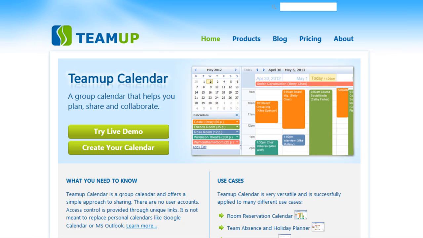In today's video, we'll be taking a look at Teamup Calendar, which is a Facebook application that allows you to embed a collaborative calendar within a custom tab. The great thing about Teamup Calendar is that you can add multiple calendars, and this calendar is accessible by anyone you want to give permission to, as long as they have the right URL. So in essence, it's different URLs with different administrative access.